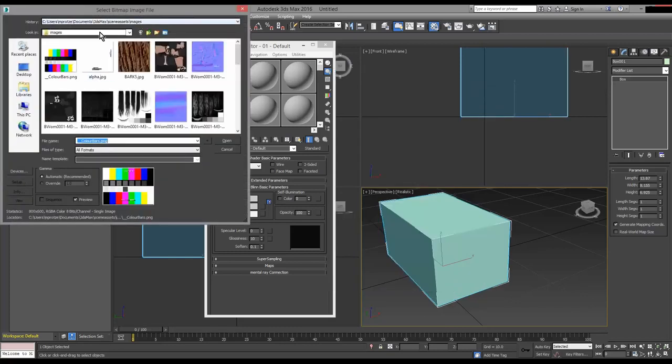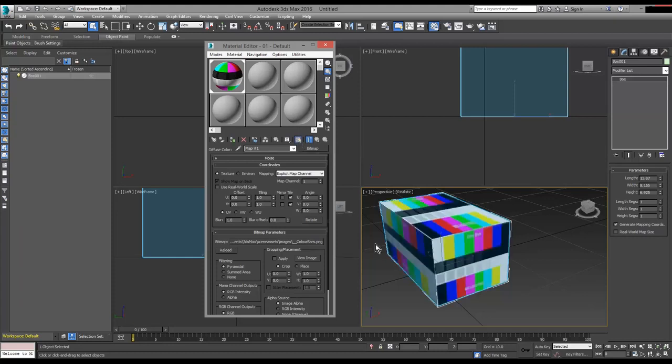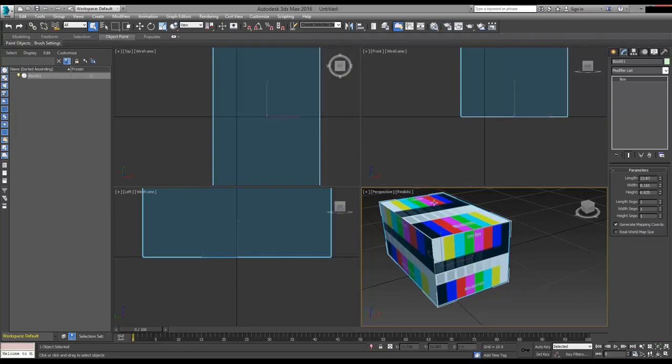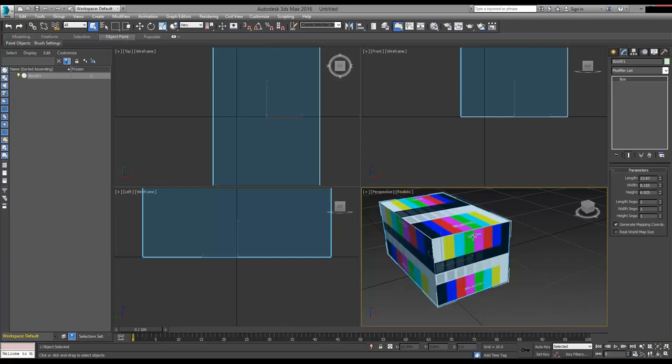It routes me into this path. I choose the color bars, okay. I assign it to the selection, and then I need to click this button, Show Shaded Materials, which already gives us a blurred image. And to make this a little nicer, what I found out is that if you click on Realistic in the viewport, say Materials, and then the last option, Realistic Materials, you now see that it's a better resolution.